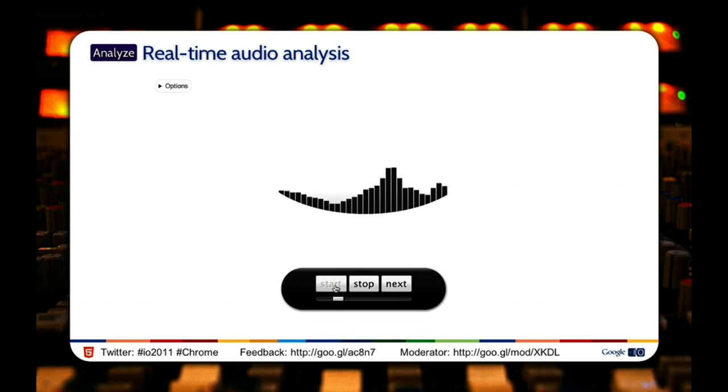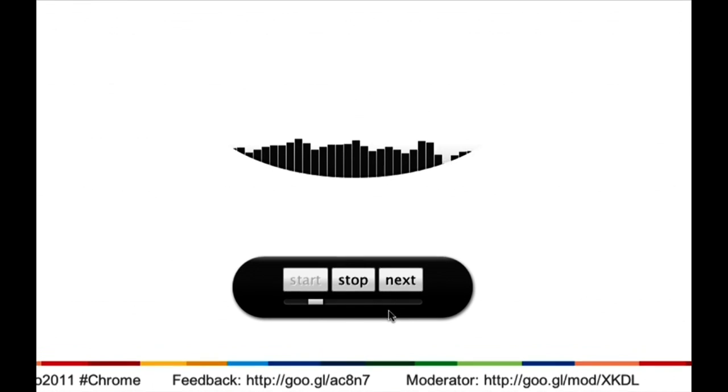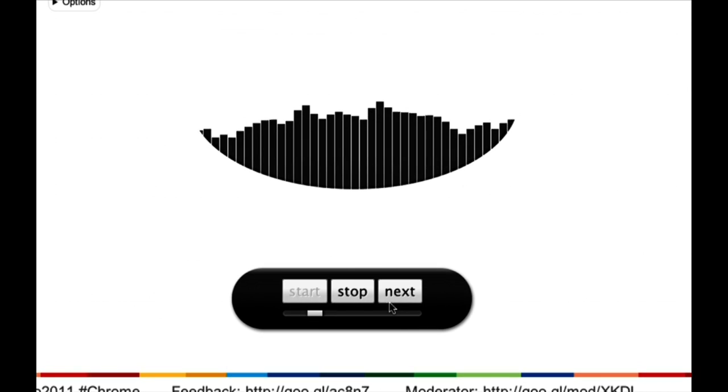This is analyzing the sound file on the fly in real time, and then we're just rendering each of those bins. We're looping through that typed array, and then rendering that to canvas. There's this cool little half circle. That's an SVG filter over this canvas element, and a gradient, a CSS mask, excuse me.